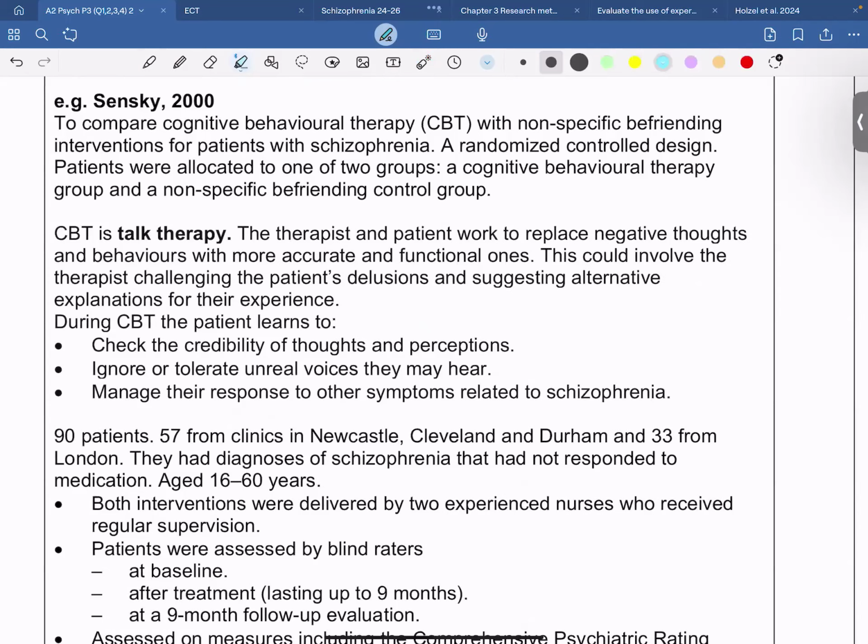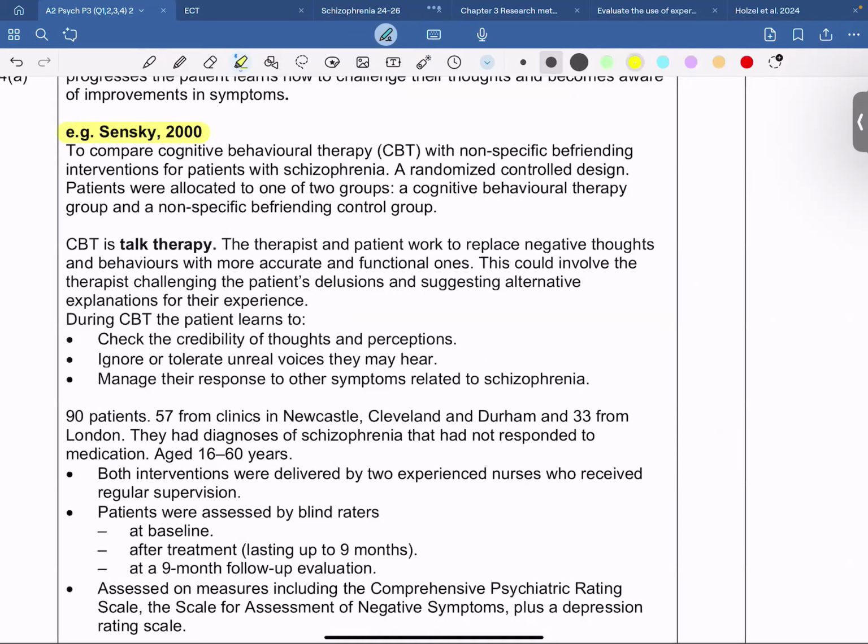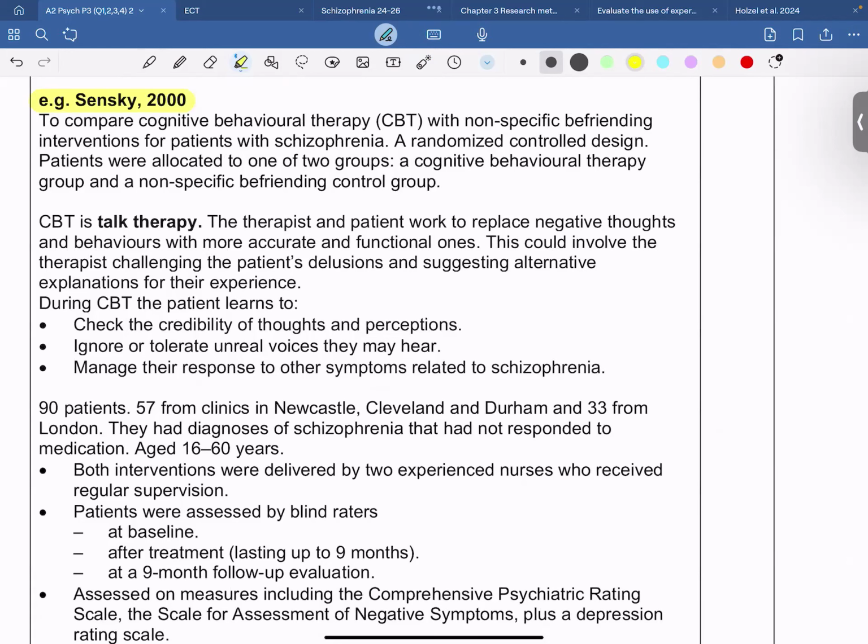Now I just remembered I have some content on Sensky over here. This is exactly the marking scheme. If you do not really recall the study by Sensky, you might as well pause it over here and give this a quick read. I want you guys to read through this real quick. This is the descriptive part, right? So this is the descriptive part. That's a disclaimer here. I'm just highlighting this so that you could read it real quick and see what particular parts from here can be possibly used when it comes to evaluating this study.